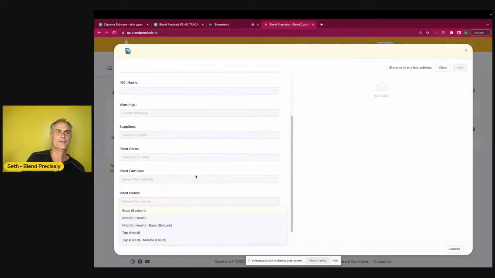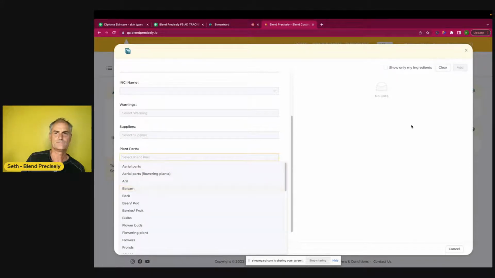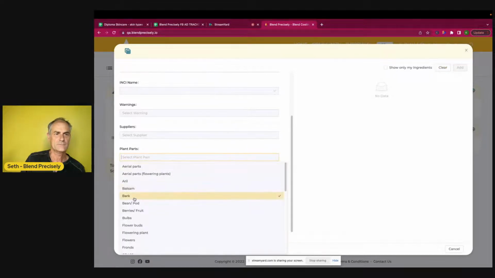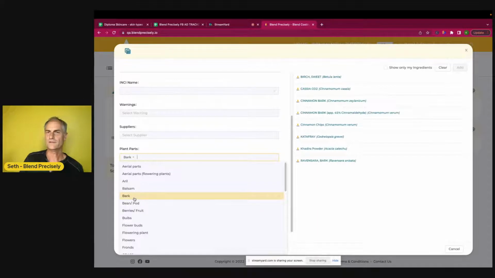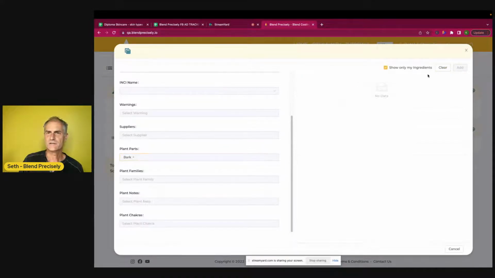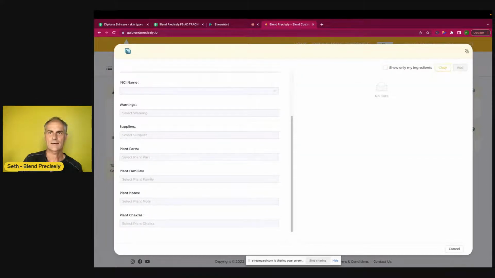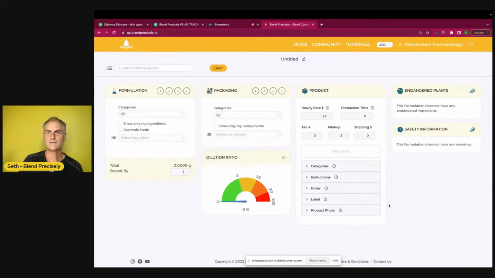If you're looking for a specific plant part, you can also do that. Clear that just in case. So if you want to find all the bark ingredients, you can do that as well. So that's pretty much it. In this case, we don't have only my ingredients, so I'm just going to leave it at that and clear it out. And that's pretty much it.